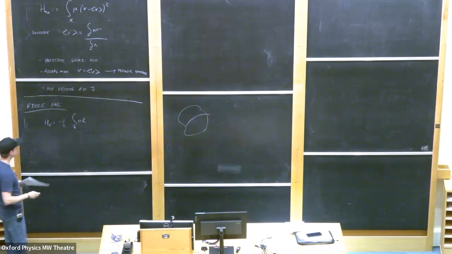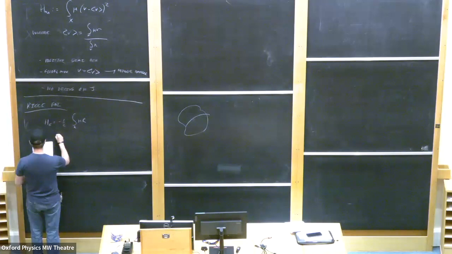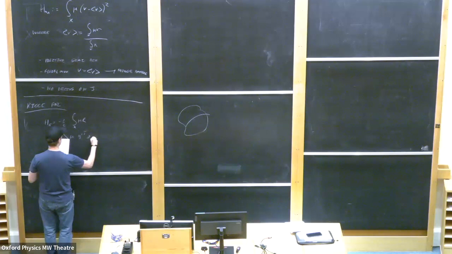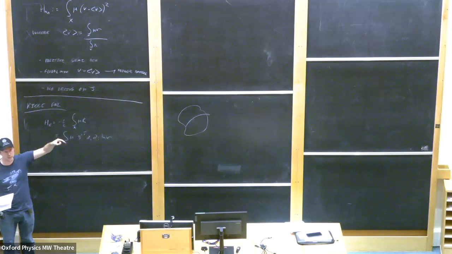And if you plug in our expression for the Ricci curvature, which is just up there, this is just going to be the integral over x of mu g^{i j bar} d_i d_j bar log b. So the minus sign went because there's a minus sign in the expression for the Ricci, but also the factor of two goes just because if you're going to get the Ricci scalar, you contract the Ricci tensor with the metric, but that could be i j bar or i bar j when you do these things in complex coordinates, so a factor of two.